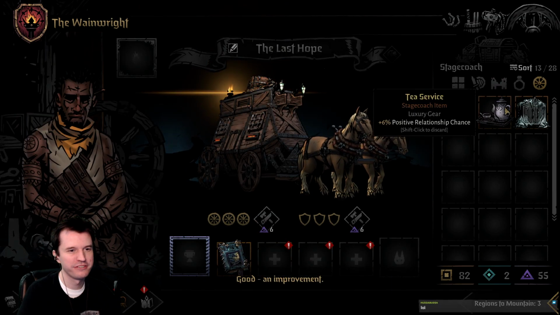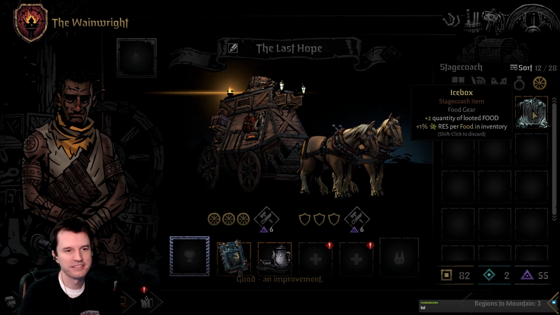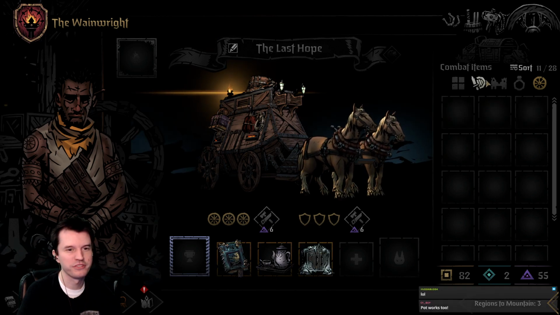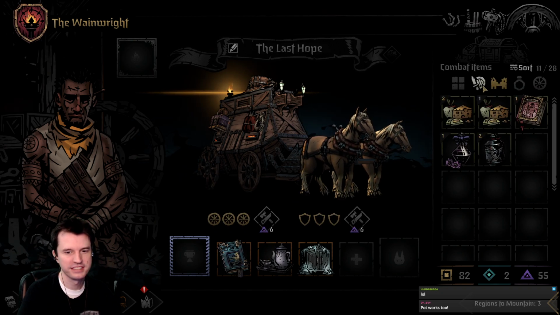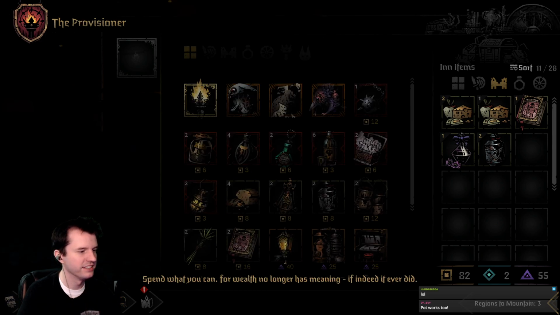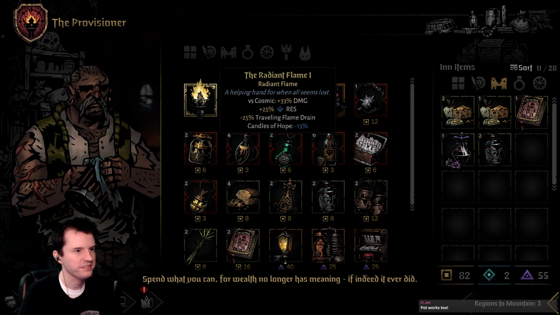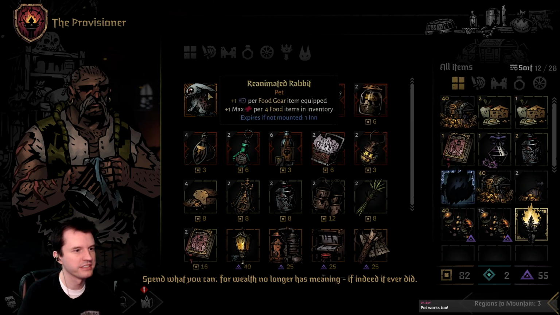Shroud damage buff, plus disease resist per food. I like that. The other two, it's kind of whatever. All right, we've got new pet options that I haven't seen before.